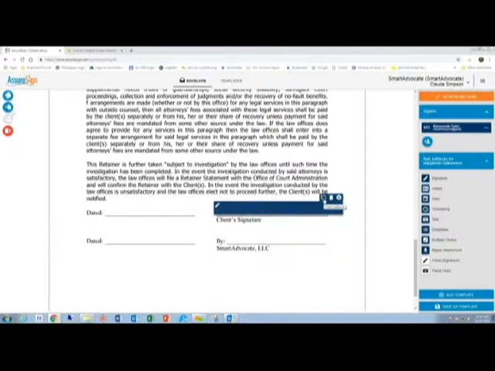And of course, you have a bunch of options here. You can copy it, such as in a document where you may require signature in multiple locations. You could just copy that to the other location. You certainly can delete it. And of course, you have an edit feature where you can edit certain things with respect to the signature.